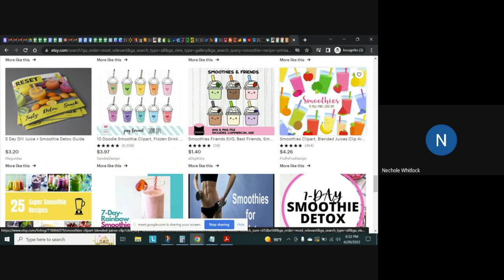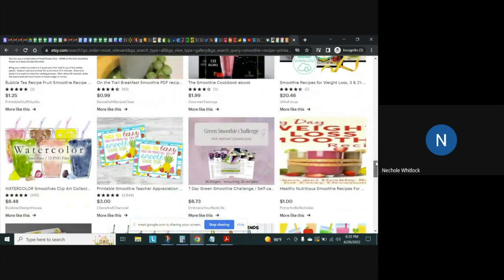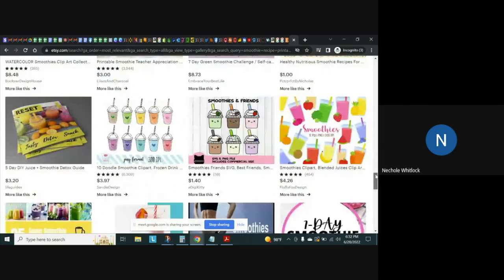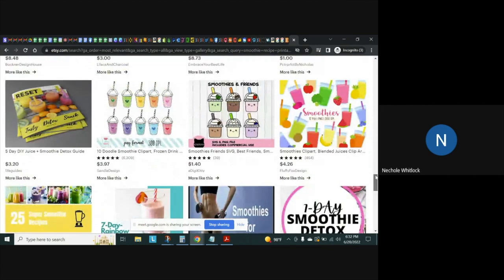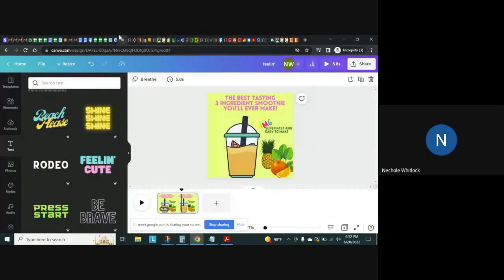This one is, of course, smoothies, and these are PNGs, clipboards, and these are smoothies as well. So they're selling more stickers than they are anything else. But you can tell what it is by looking at the image, and that's the point that I'm trying to make: regardless of what you do to that main image or to any others, people can still tell what it is that you're selling, what you're offering, or what you're trying to share with them.